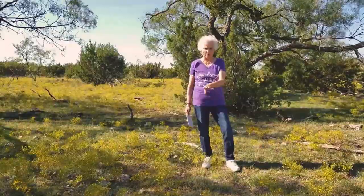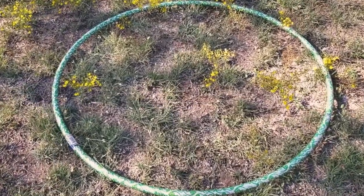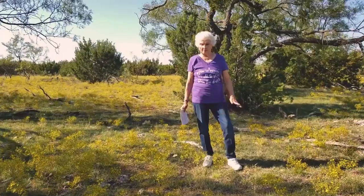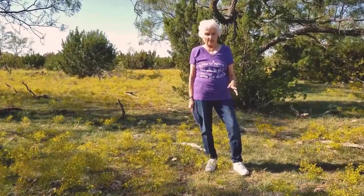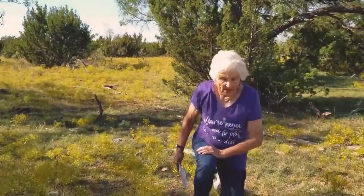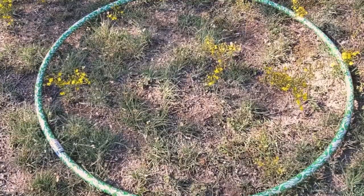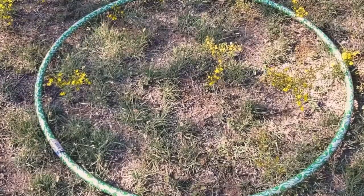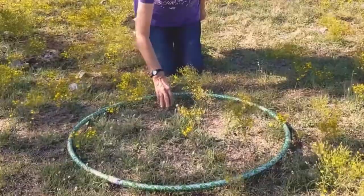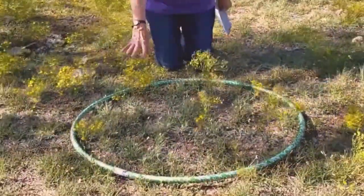Now, there's another hula hoop that I put out earlier today, and once again, we're going to be looking for that good cover on the soil in order for us to find an area here that might be providing a healthy soil environment for our microorganisms. So, remembering what we learned earlier about what the soil microorganisms prefer, is the soil to be covered. So let's look at this. Are we seeing a total cover? No, we're seeing some bare ground. We do have some cover, and there's even a little of the litter, decaying plants, on the surface, but most of the area is bare ground.